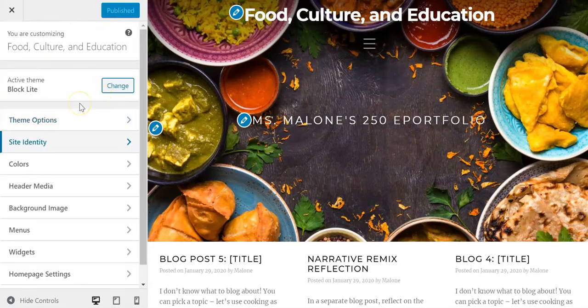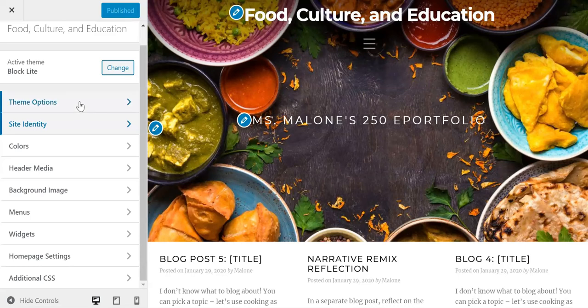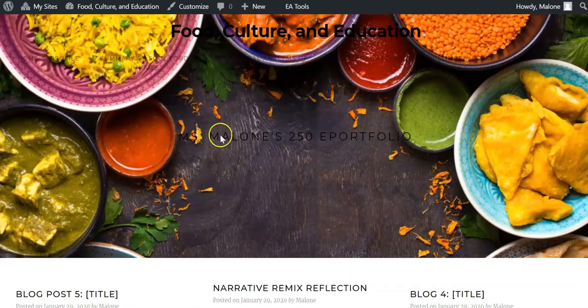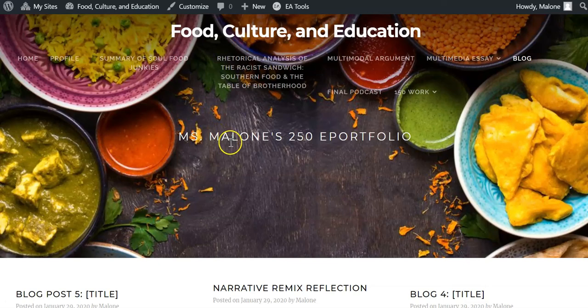So we've talked a little bit about the different things that you can play with. Again, look around, see what you have for your particular theme that you've chosen. Maybe play with a couple of themes and see the differences, and make those decisions. And now what I'm going to show you is just how to add pictures. So there's a few different things that you might want pictures for.